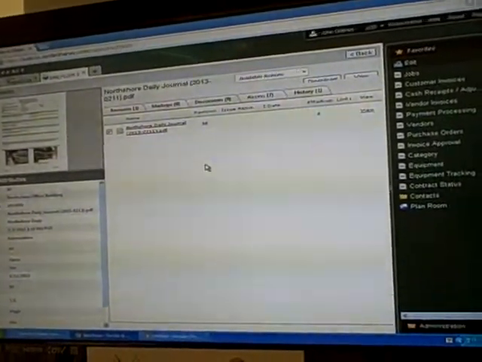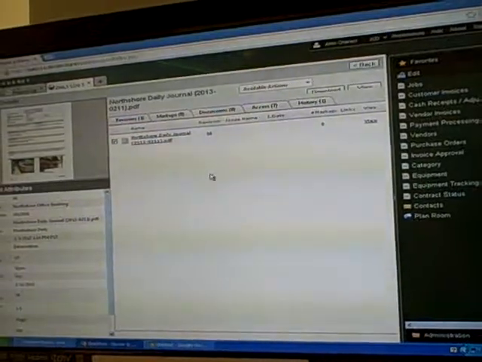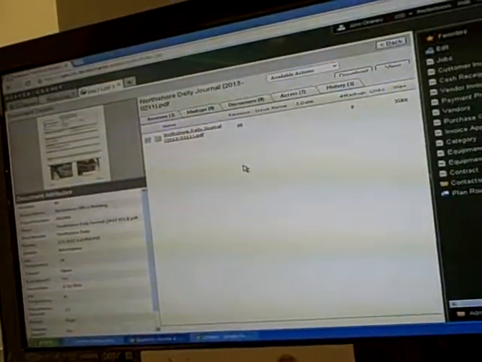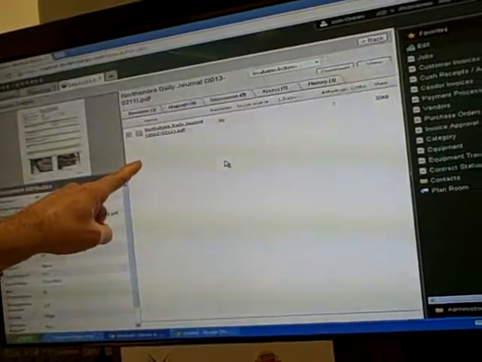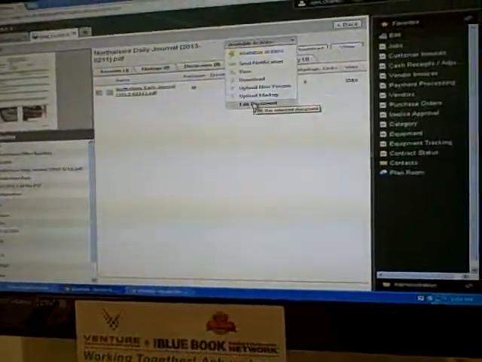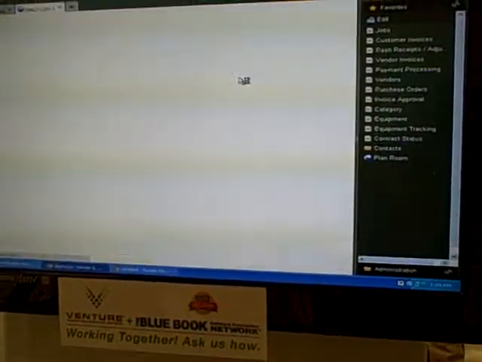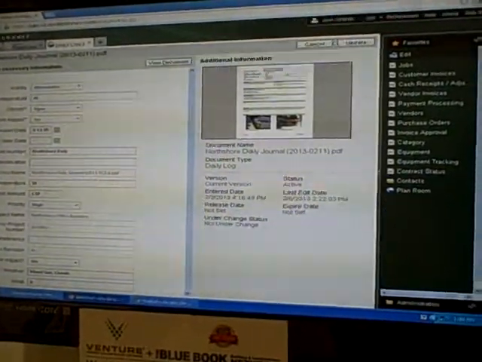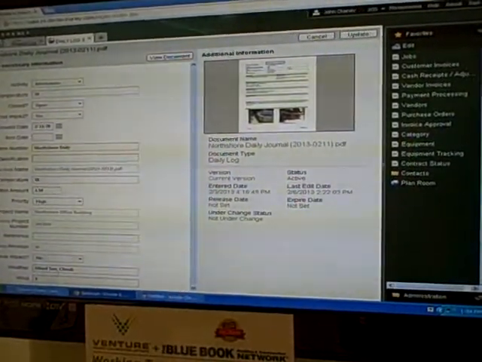Now, the nice thing is I can show you my iPhone so I can get the email, but I can literally get that notification, log in, and it would point me right back to that document. Of which then I could call it up on any device, and I could edit the document and make changes to it before I approve it, change the status, you know, change the temperature, whatever.